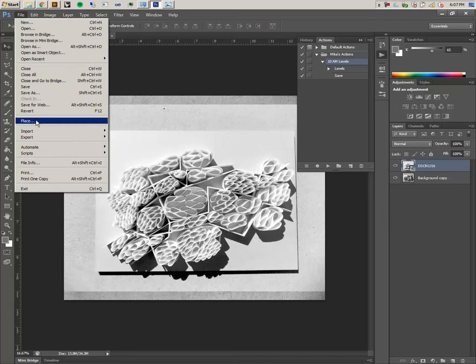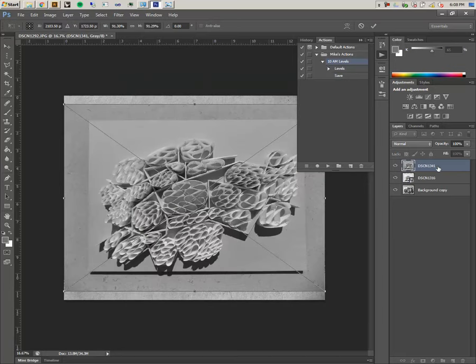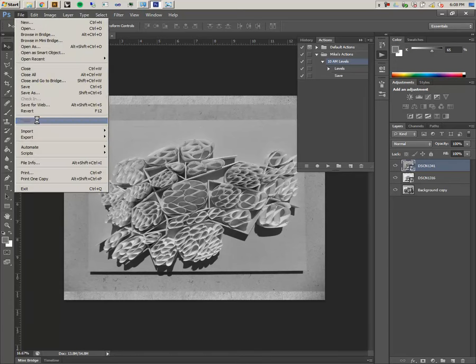And as I hit place, it's going to start making new layers on top of it. 12 p.m. See, a new layer pops up there. I hit enter to accept it. Otherwise, I can't add more stuff. Place. And the last one is the first image at 2 p.m.